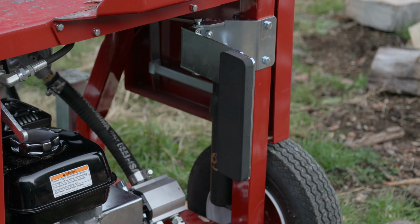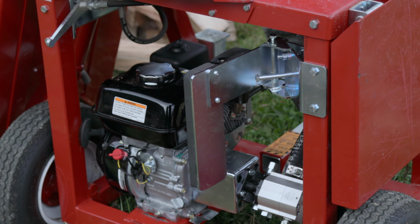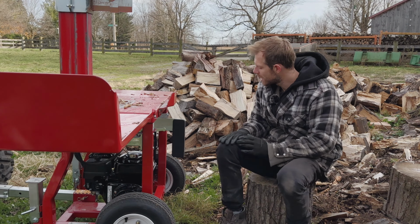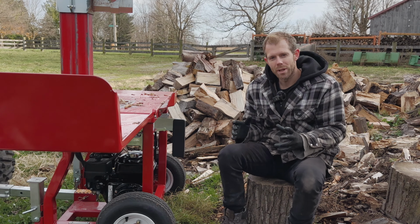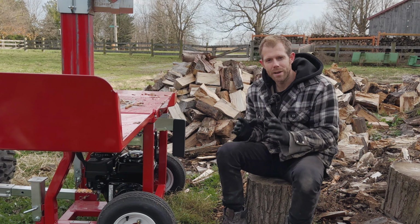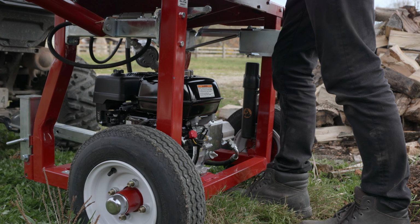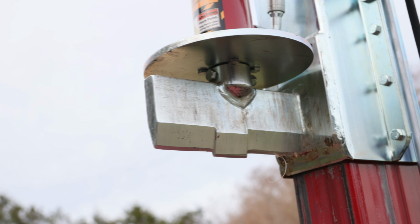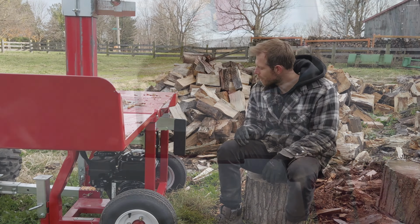So not only is it maybe touching the side of your knee, it's also coming down to probably quarter way down the shin in certain cases. And so you're only actuating that knee control's very minor amount of movement. We're not moving it 4 or 5 inches. You're just giving it about a 2-inch bump to get that knife to actuate in the down position. So it's very easy to use that way.